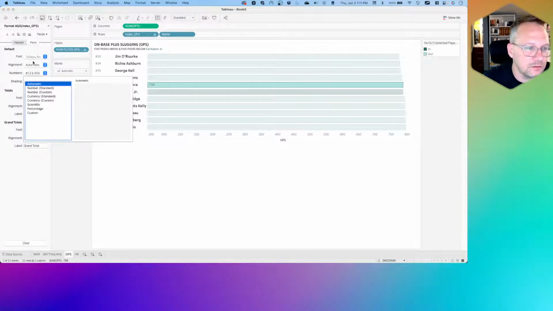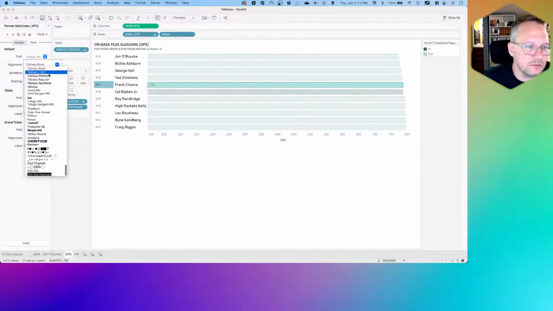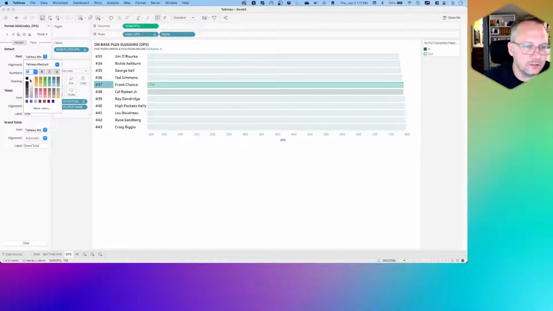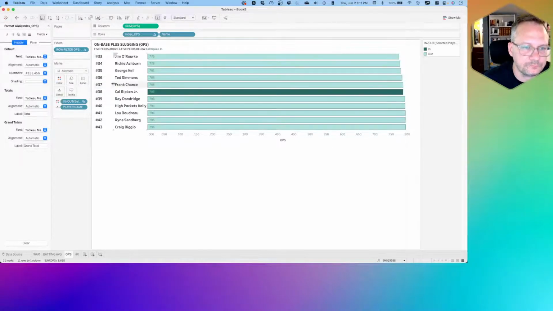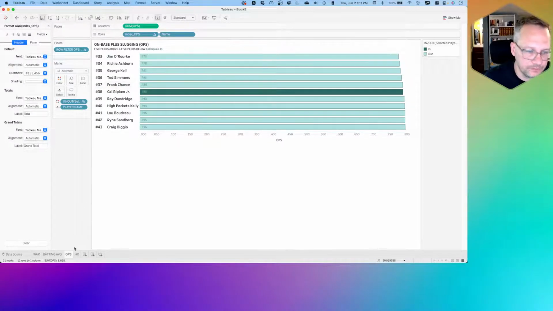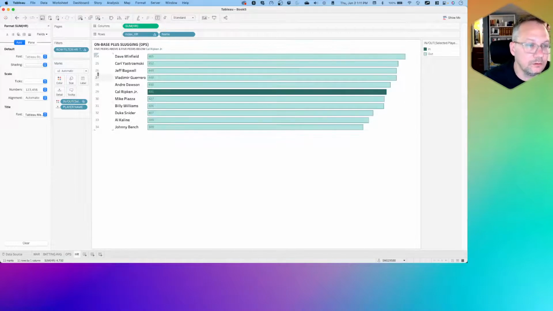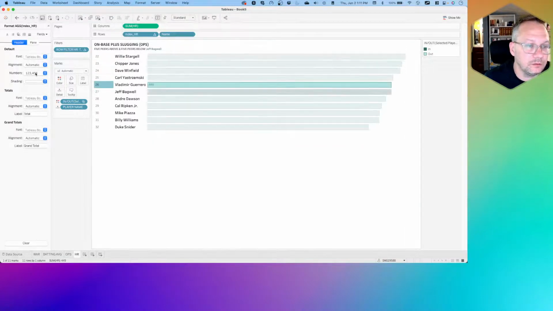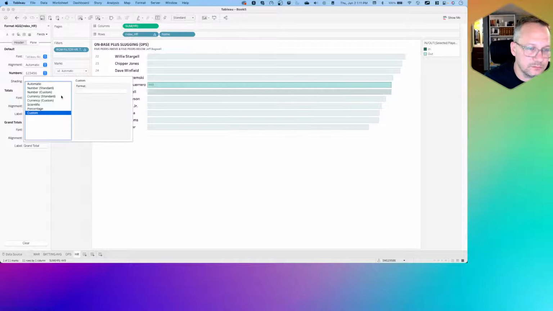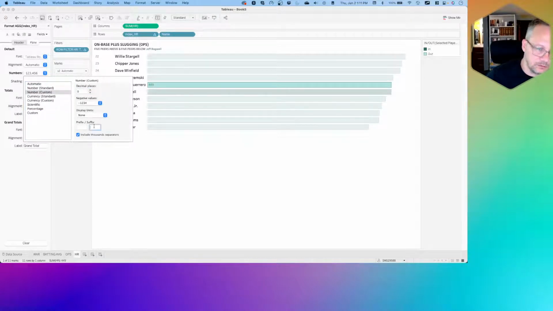Okay. Oh yeah, font is medium 11 black. There we go. And here, number, custom, nope, number, no decimal place, prefix, number sign.